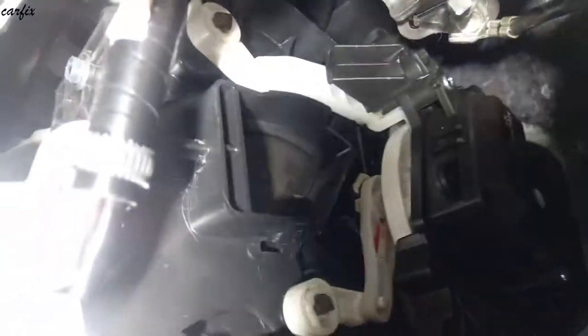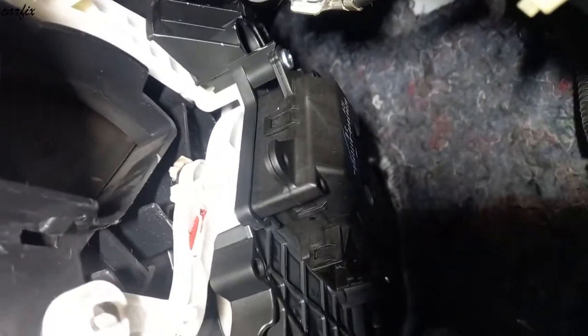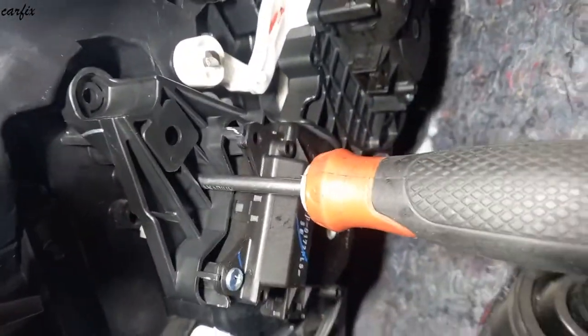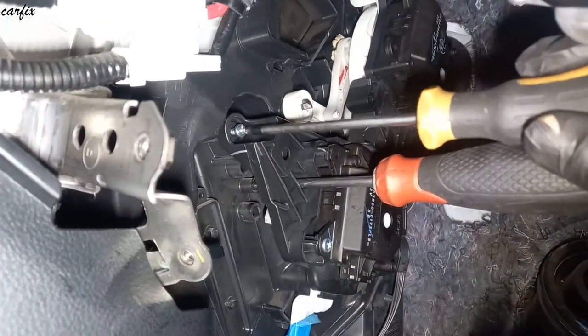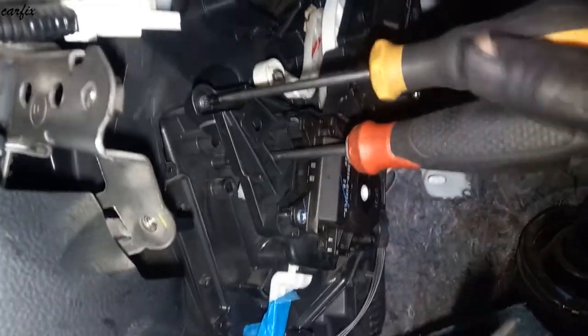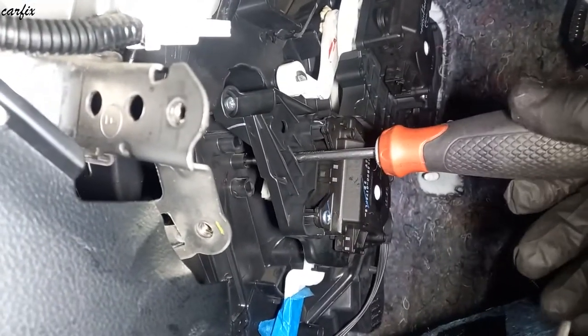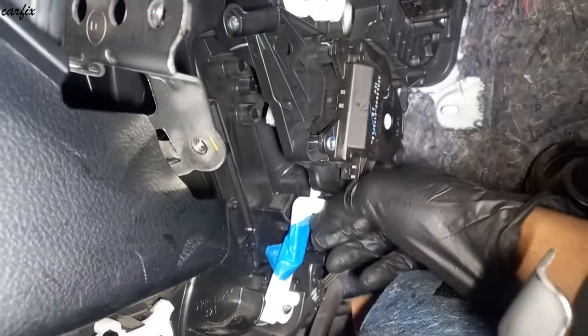Now the top is all right. So now we have to put back the three bolts. Then after that you remove this screwdriver and check the tape.